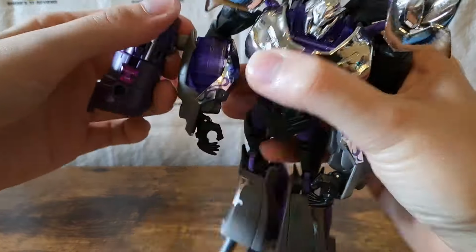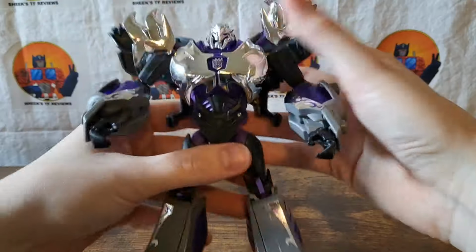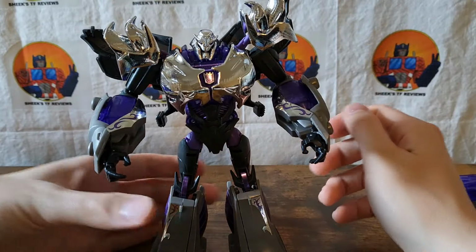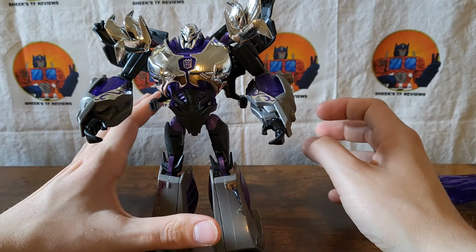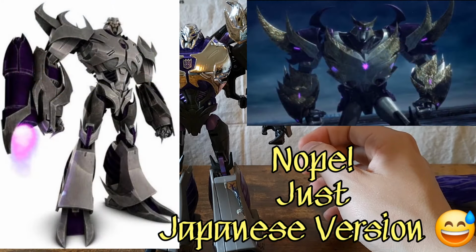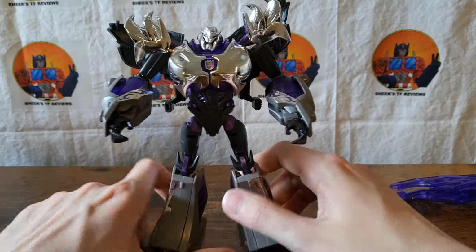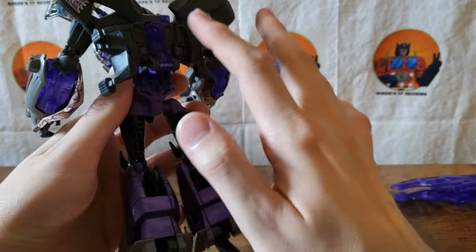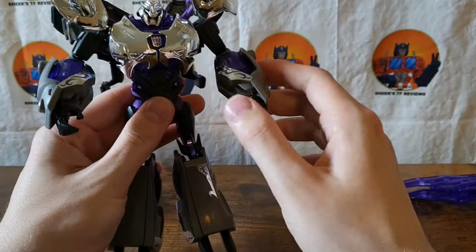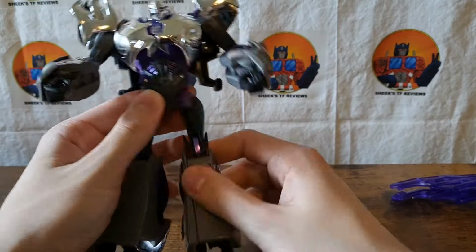Okay, so I had the original Transformers Prime Megatron years ago, and then I gave him up. I doubt I'll ever be able to get him back, but I was kind of like, well, this looks like it might be a good opportunity to get him back, because the chrome does look nice. I think this is supposed to be more of, not quite, but close to when he got possessed by Unicron and came back from the dead and all that. You know, Bumblebee killed him, spoiler alert, whatever. But I mean, it's been out for years now. But it's the same mold. It's just different colors for different parts. Like, there's a lot more molded black plastic, so he's not very screen accurate in that regard. And also, like I said, the main issue is he's just so loose.